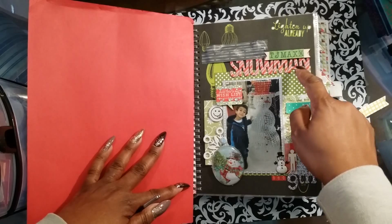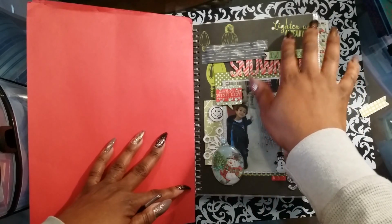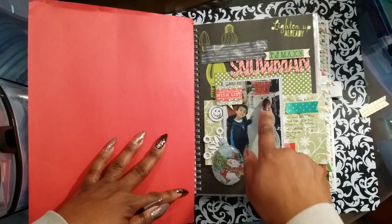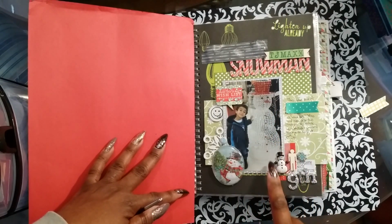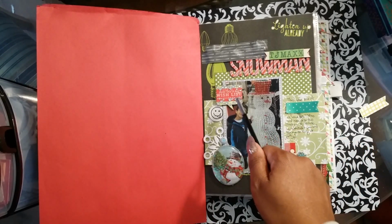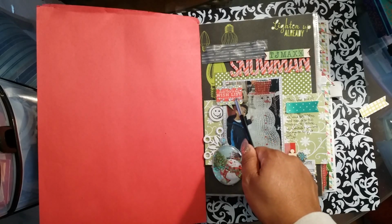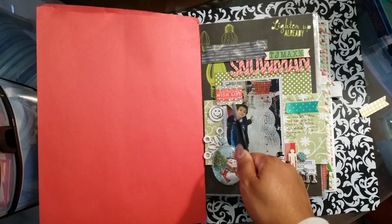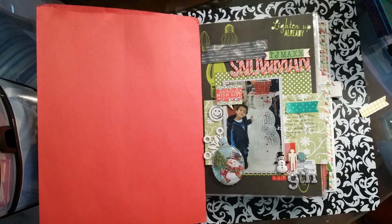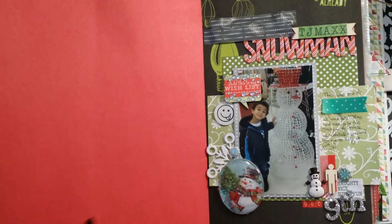And I like that I was able to use red and green on this paper because this is the one that says light up already. And this is one that you could put in your yard. It's that big, obviously. You can see standing next to him. It's a big snowman. And then I was actually able to add some bling. This is just a regular speech bubble that I put on top of it. Add this to my wish list. I thought that was cute, and I just did a little bit of embellishments on that little sign. And the Mickey, look, it's from you. Okay, let me keep going.